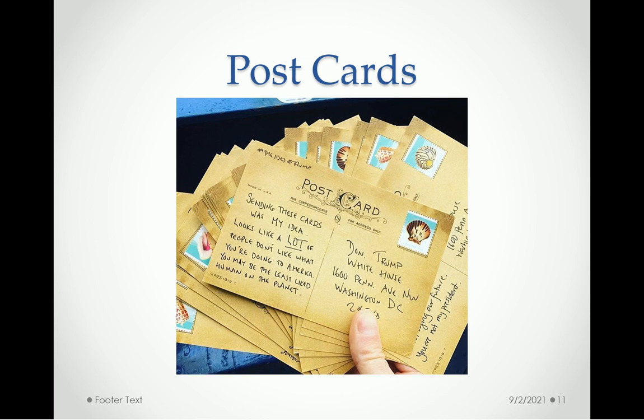Now, when I go to antique stores and swap meets and garage sales, they're usually asking like $1 a pop for postcards. And I know to make money on postcards, you got to be picking these up at no more than a quarter each, all right? So the postcard category, I stay away from.